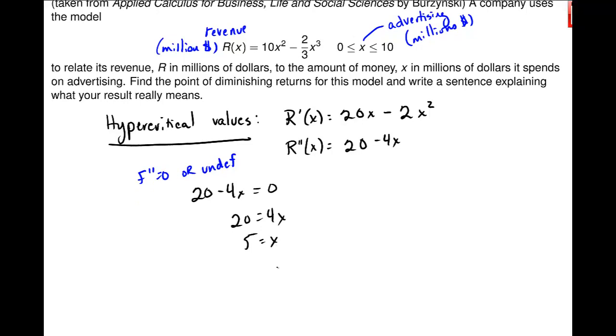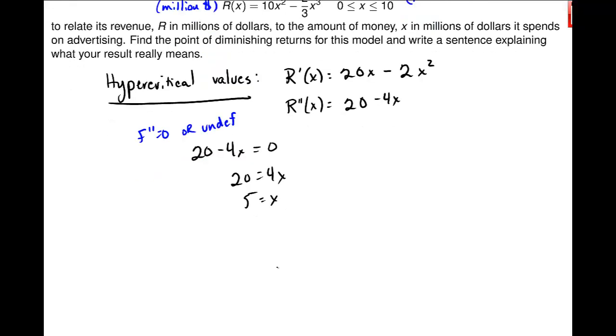Five million dollars, you start to see this kind of shift in return. And I just need to confirm that this is the picture that I'm moving from concave up to concave down. That here, right in here, when I'm investing money, that this will shift right here. Here I'm getting good return, and right here it'll start to kind of level off.